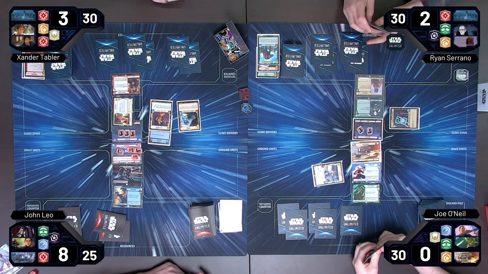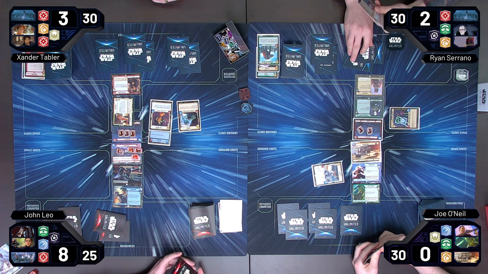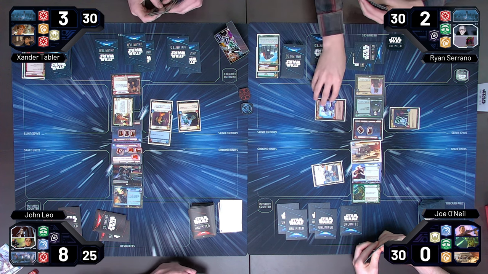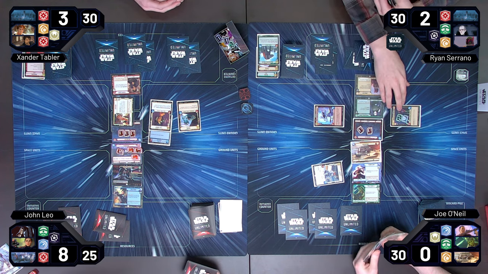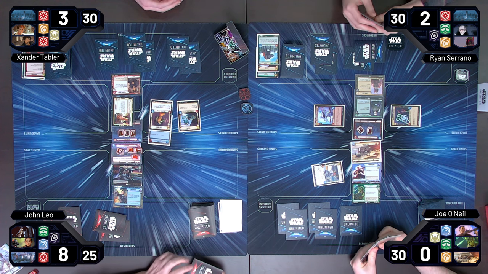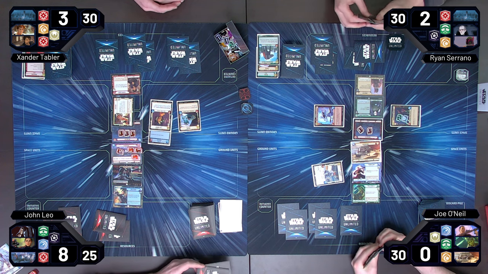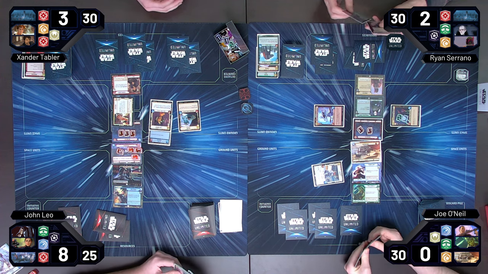And so I think what I'm going to do is play a First Legion Snowtrooper down here. It's a 2/3. We'll get +2/+0 overall if it's attacking a damaged unit. I don't like anything that's happening on the board right now. And me neither, to be honest. Wait, what's happening on your board? Nothing. Okay. We have Super Ezra over here.